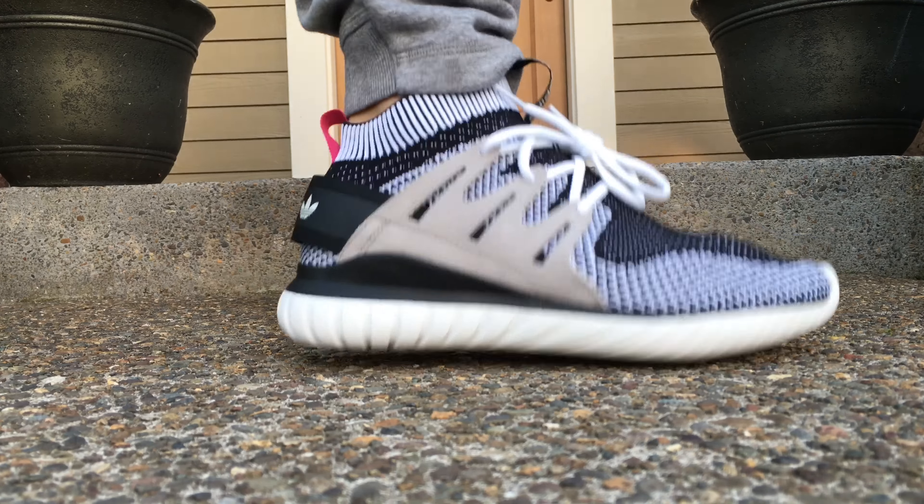I like the fact that these are a little bit lower than the Dooms, and I kind of like the overall look of these — the Novas in general — better than the Dooms. I don't think I can pull off the Dooms personally, but these ones are a stretch for me too. They're a little bit high fashion-y, not really feeling super comfortable being able to pull them off.